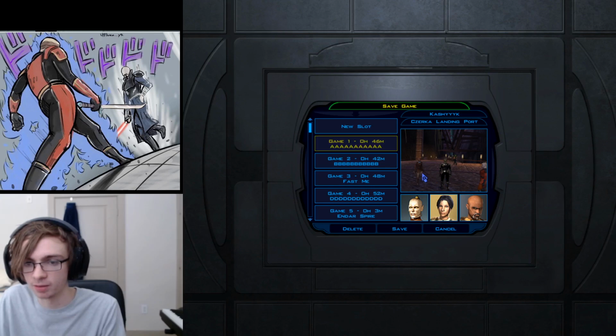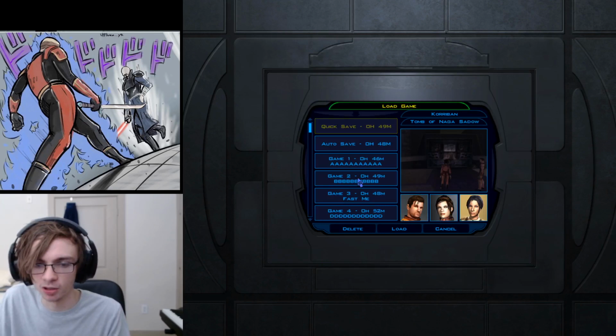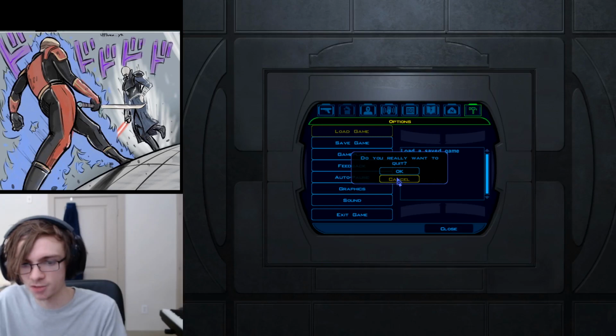Yeah, we're doing it over Naga Sadow, and we're going to load in back at Anchorhead again, because we're going to take our way back here. I did not need to do that. Sorry. You could just, because we need to have a quick save here. So we'll quick save AMG. And now we're going to hotshot back to Anchorhead.